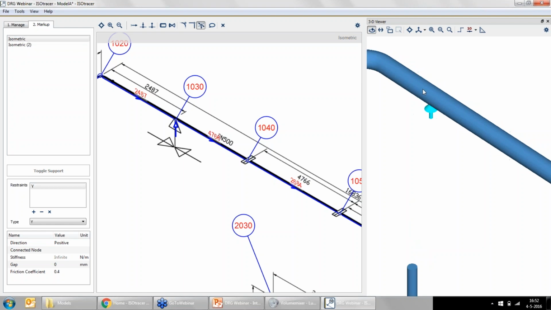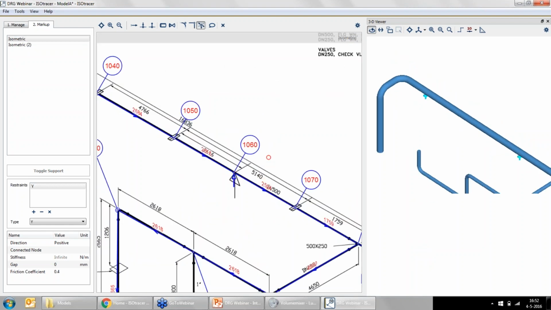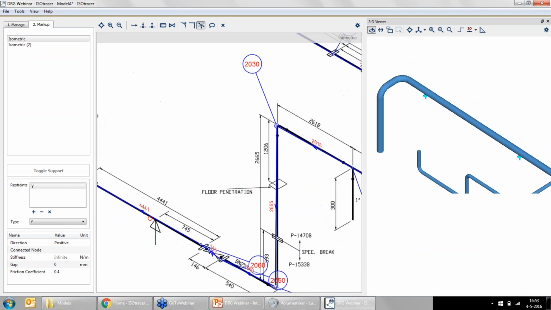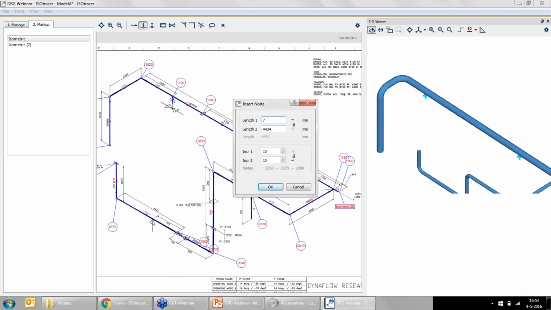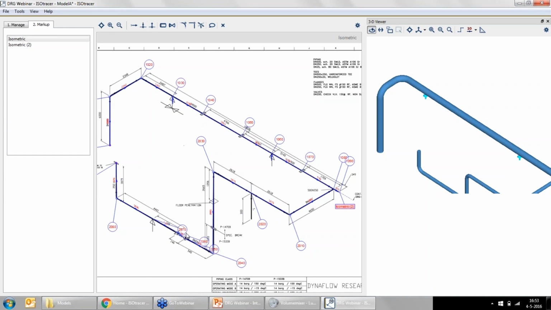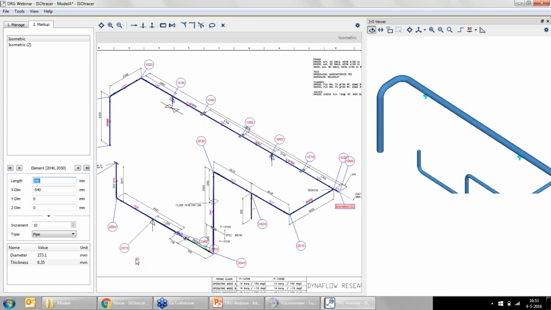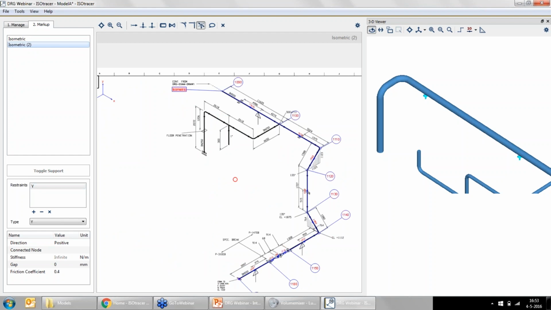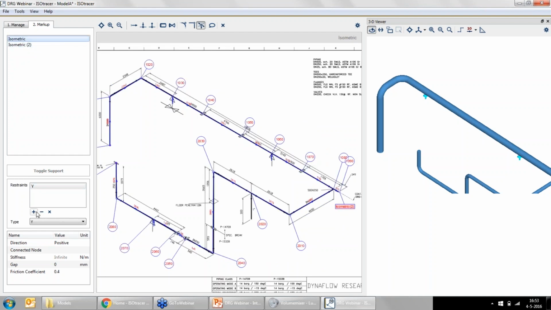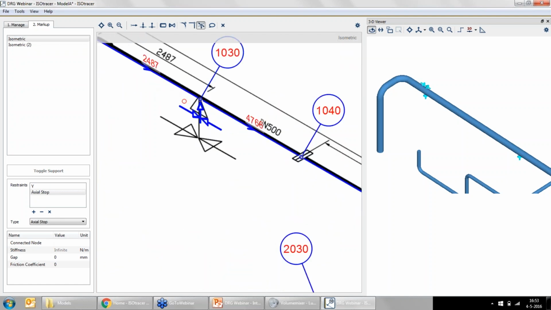So we see the support. Sorry, we see the support in the 3D modeler as well. And let's just include it everywhere where it is set. I have to include this node first here. Okay, back to the supporting, select this one and press here. Okay, and on the second isometric, I haven't defined the nodes yet, but I think it's clear that I can include the support. All right, so what we have to do here is also apply an axial stop, like that. Okay, and we include the axial stop here, and there it is.